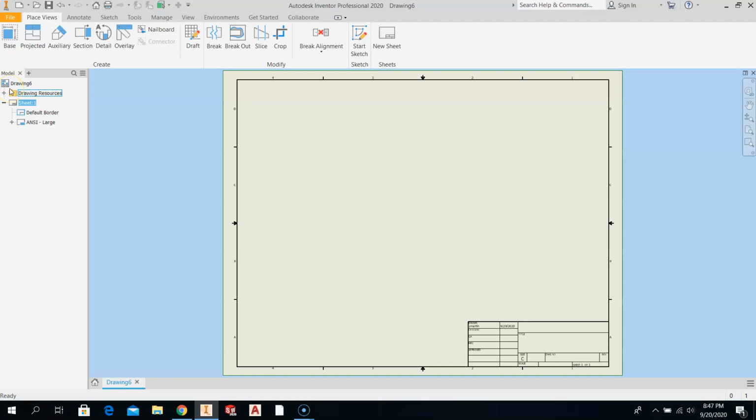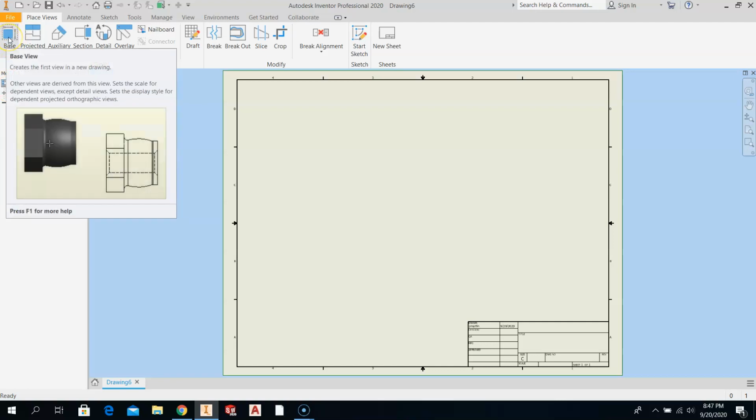We want to choose our base. So go up here, and this is where we're going to take our part and put it on the paper. So all the work you took into creating your part now makes it very easy to do a drawing. When we're doing this by hand, it's the other way around. It takes forever to do the drawing. And then if you have to make revisions to it, that can take forever. With this, we put a lot of time into creating the part or assembly, the presentation, and then making the drawing is super easy, and then making any changes on it. If I go back and change the part, it will change the drawing.